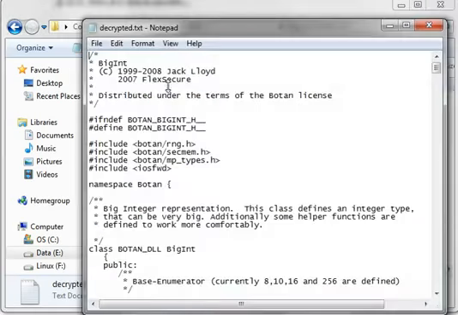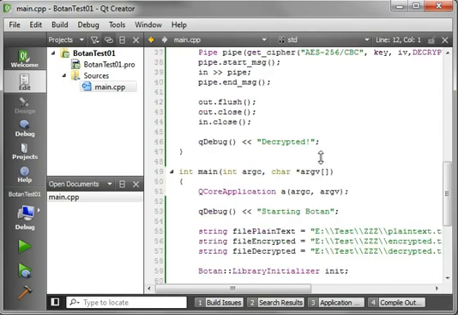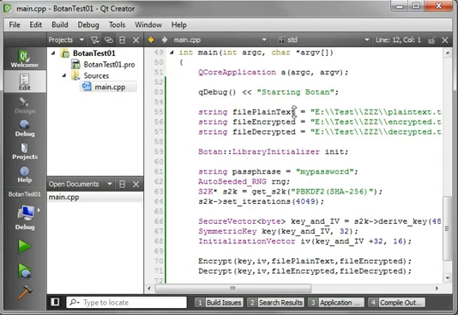So let's review real quick before we end this tutorial. First thing you've done from part 1 is you've compiled the Botan libraries, copied the DLLs and A files into the directory, and then we set up our include path. These are where the headers are, and you set up the lib path, and then we set up our includes, which botan.h is really all you need to include to use the Botan library, using qdebug, and then we're using some standard library includes using the namespaces.